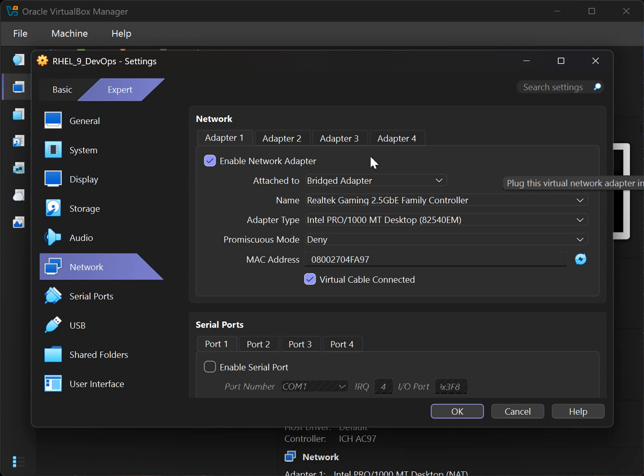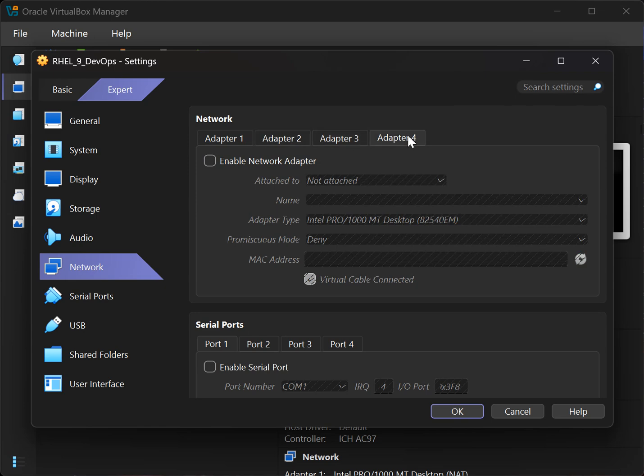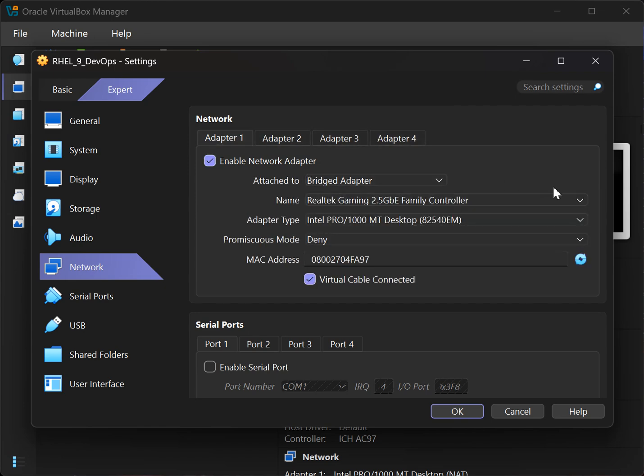Next, I can have multiple adapters. Bridged adapter helps me, I only get one interface. I don't have to configure multiple interfaces.